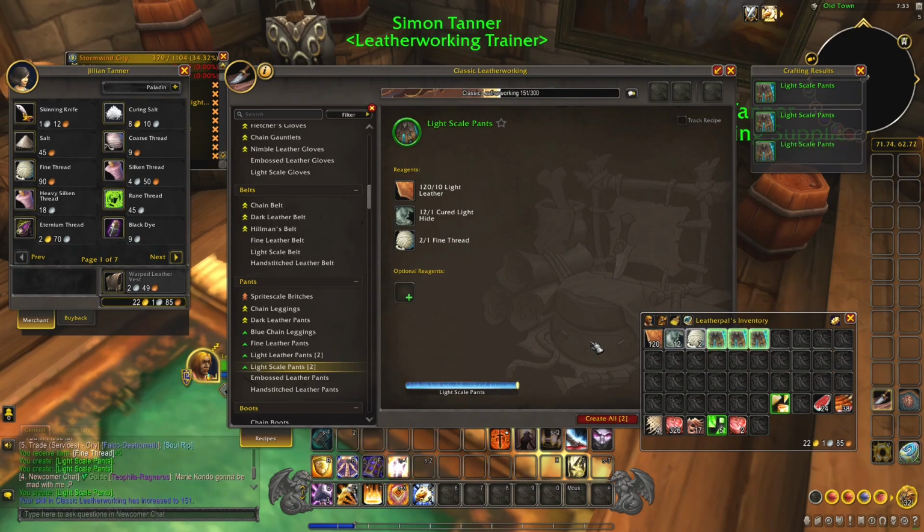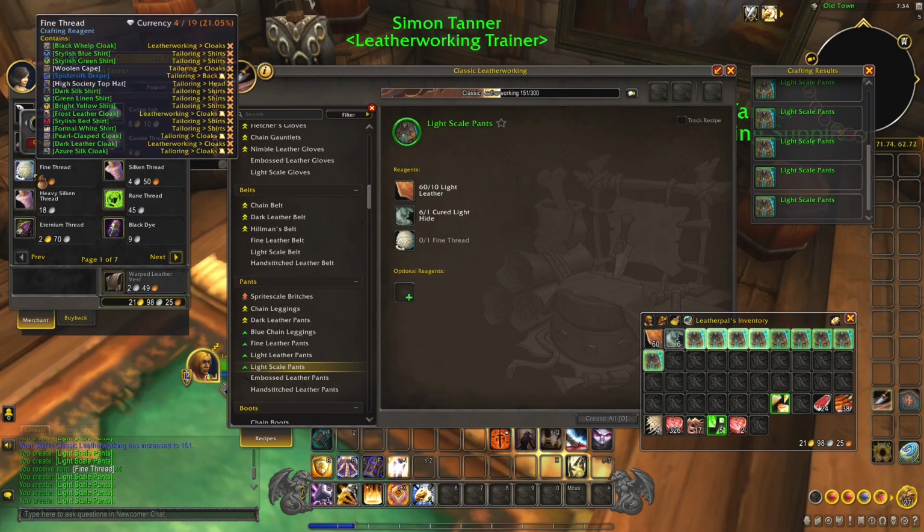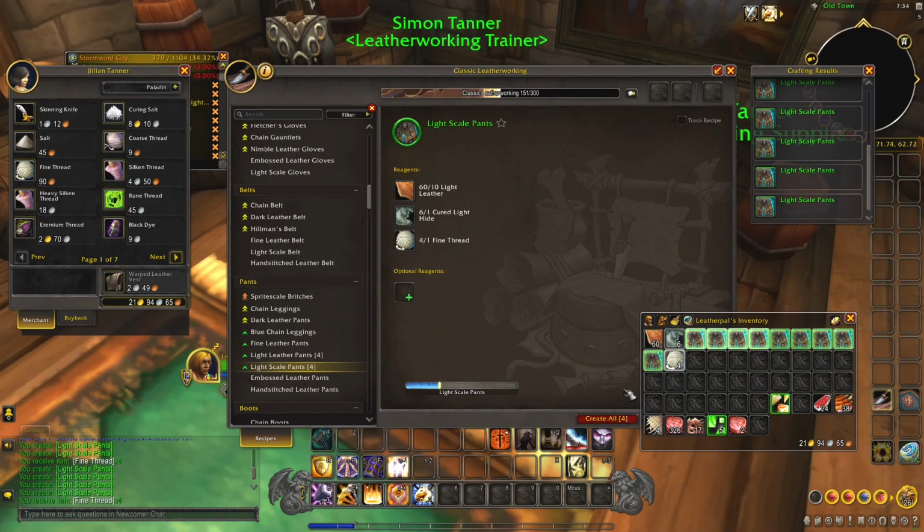Hey, there's one skill point. That's pretty good. We got 4 more to go. So 4 fine thread, 10 more crafts. This is the classic leveling up in green. There's a second skill point, 152. That's pretty good, pretty good.